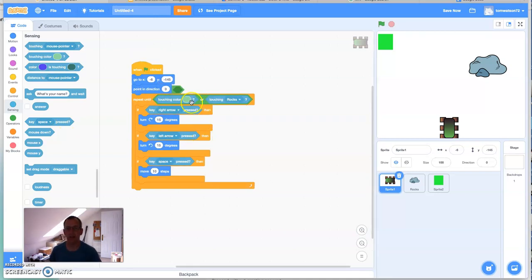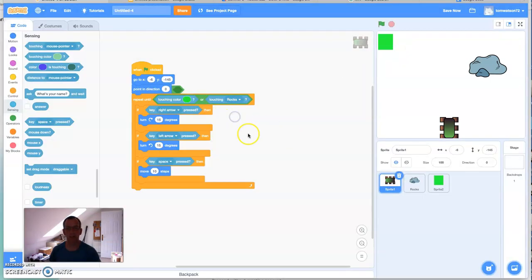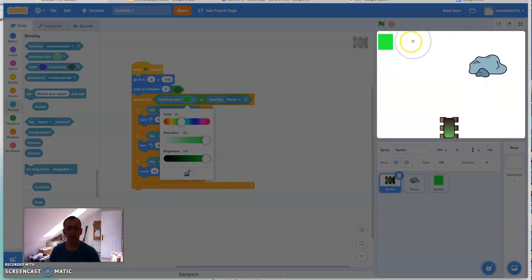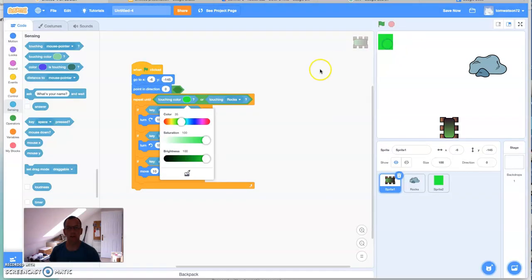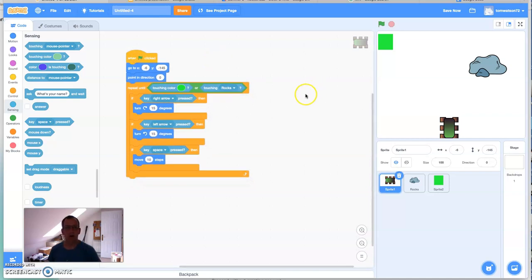Now, just to be safe here, if we click on the color, we've got this color picker just here, so I'm going to click that, and I'm just going to color match. So that's an exact match for the color. So I'll just go over that again. I clicked on the color picker, and I could match that to any color in the game. And I'm just going to go with the green. And you can see my OR statement from before was just floating there. It won't do much, but I am just going to get rid of it so it doesn't confuse things. Okay, so that's two reasons that the code will stop running.